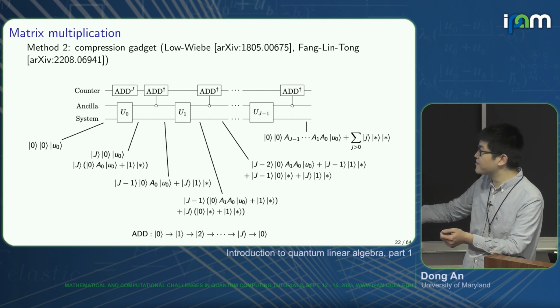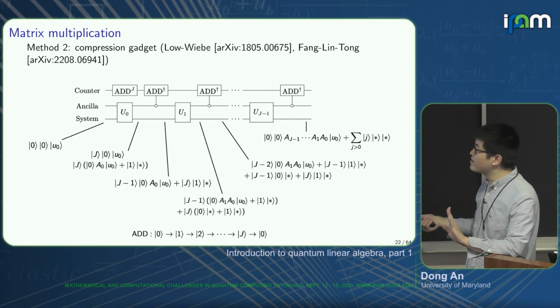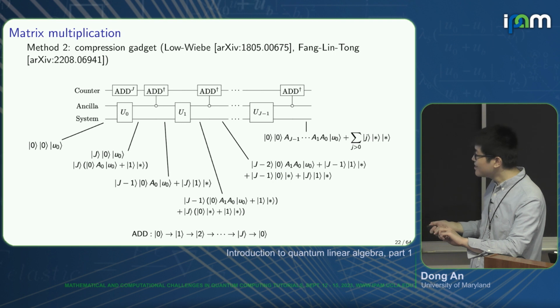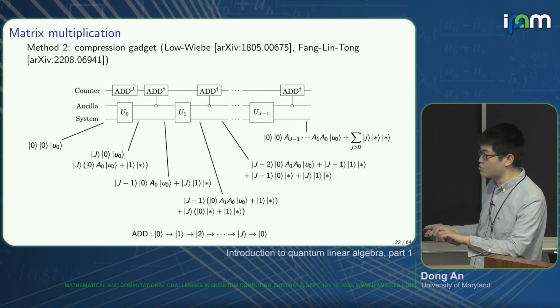After we transfer this information back, we are going to apply another block encoding, U1. When we apply another block encoding of U1, for the part corresponding to j minus 1, it will be the standard block encoding application, because for the part corresponding to j minus 1, it only has this 0 value. And we have some junk states, so we don't really care about what they are. And we are doing the same thing. That is, if this step is also a success, then we will subtract 1 in the counter register.